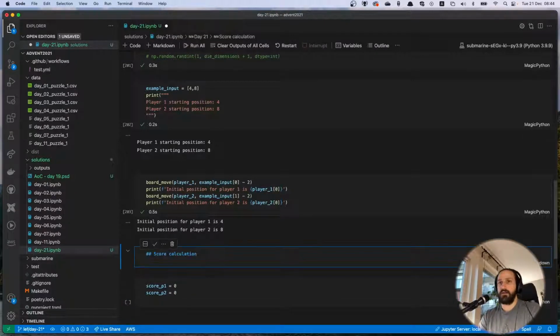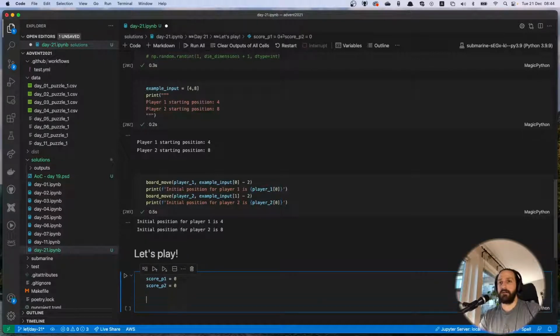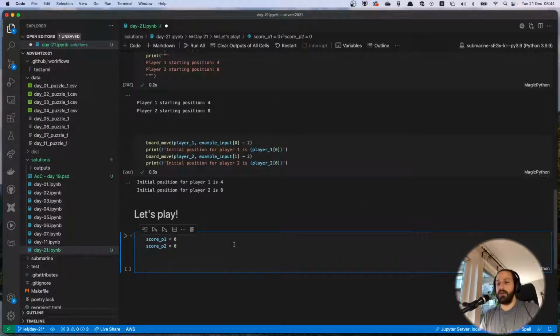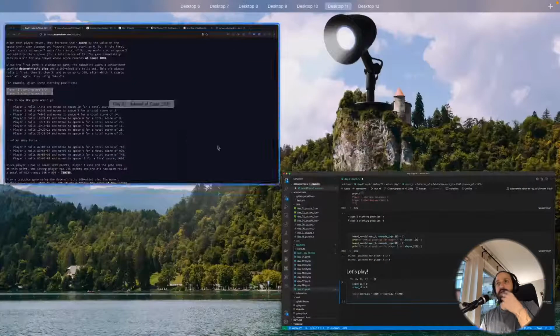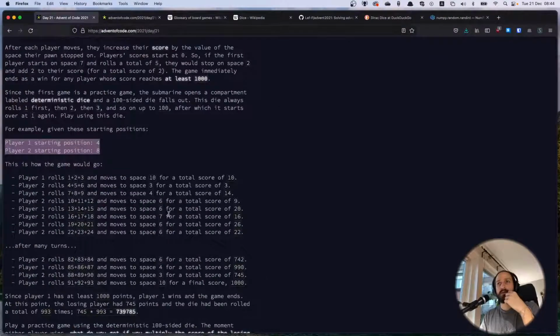Actually, I can rename this section here as let's play, because now we have initialized our scores, and we need to, while score P1 is less than 1,000 or score P2 is less than 1,000, we want to be looping. Right? We want to be looping until somebody goes over.